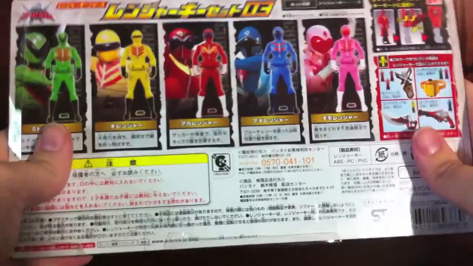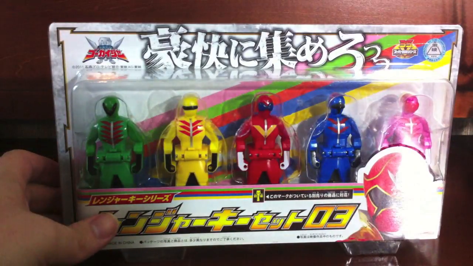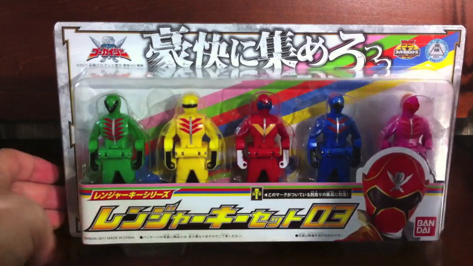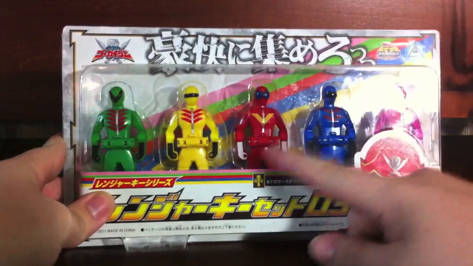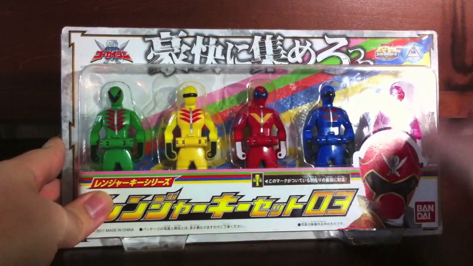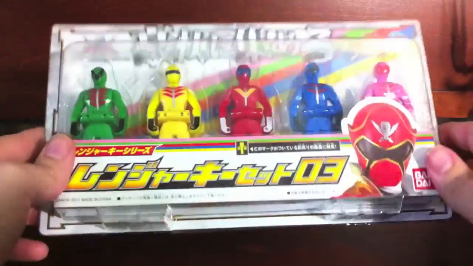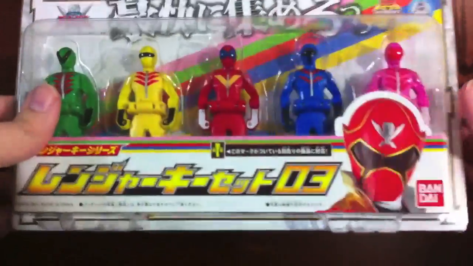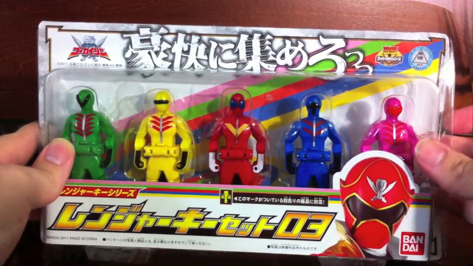So, typical back of the whole thing. And the packaging is pretty nice. It's got a very Goranger feel because they're all about happiness and rainbows. And so we have a nice Goranger rainbow back here. I think it's pretty cool. It's very reminiscent of Goranger and it looks pretty nice. Nothing I'm going to keep, but it does look pretty nice. So let's go ahead and get this open and take a look.